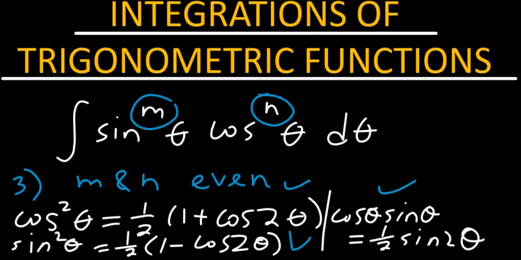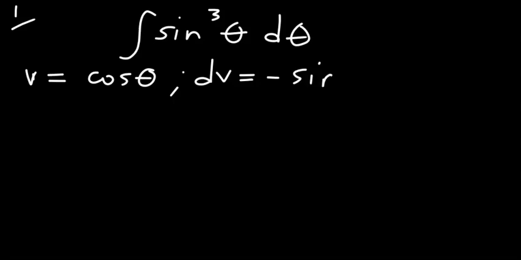So when both indices are even, these double angle equations may prove useful. Now let's do a few integrals to illustrate these rules. Integral number 1, you want to integrate that. We note that the power of sine is odd, so according to the rules that we have just discussed a few minutes ago, we can try the following substitution. V being cosine theta, or the differential of v is minus sine theta d theta.